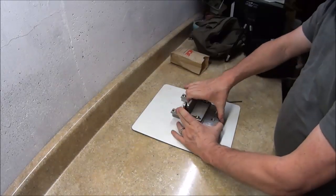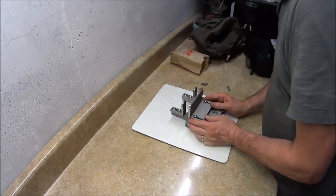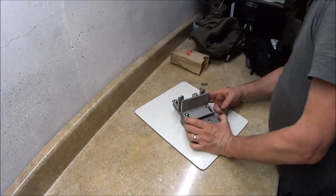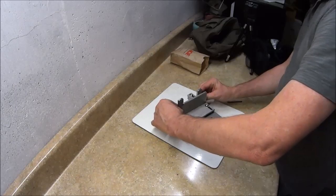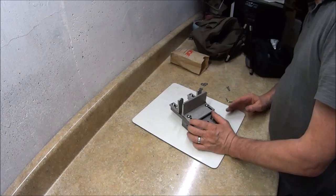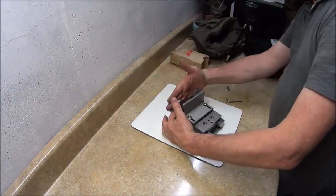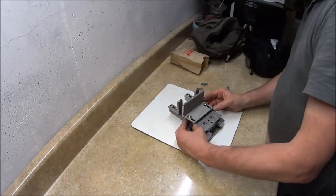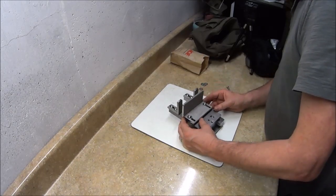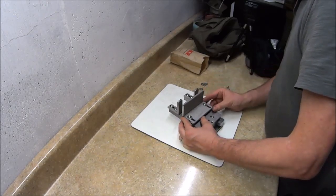This one will slide, and the plate slides independently. What I'll do then is put the blank in here and clamp it up against these. This is before the blank has had any grinding done on it for the bevel. I'll clamp it up against those, which is parallel with the platen. Then I will have this in there to the distance that I want it, so that the carrier can ride on it.